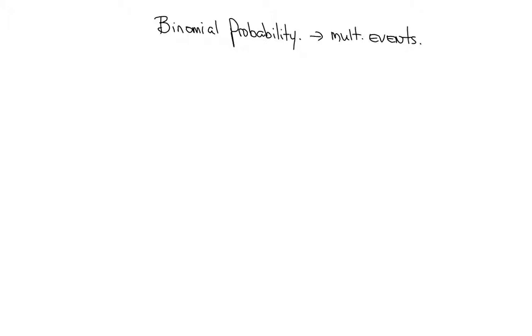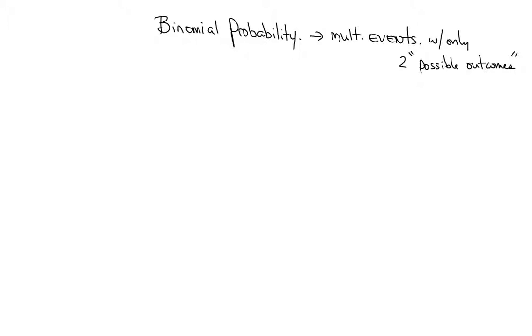The probability of multiple events where there are only 2 "possible" outcomes. Now, I am going to put possible outcomes in quotes, and I'll explain why in just a moment. But get that copy down. A great example, the easiest example of this is flipping a coin. What are the possible outcomes? Heads or tails. Everything's heads or tails.